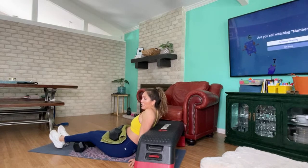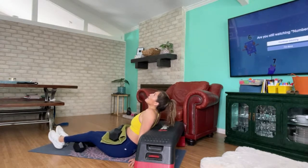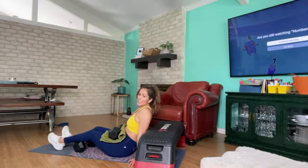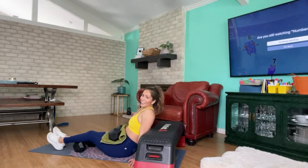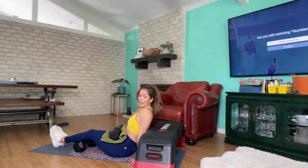I'm exhausted. Are you exhausted? This is like pushing yourself to the max. I am so done. But we have our left leg to do. So, quick reset. Grab a sip of water and head back over to your mat, your bench. We have to go through the left leg, you guys. We gotta keep it even, yeah? Okay, let's power through. After this, it's kind of easy breezy because we just have calves glute bridges, which are just quarter of the way down hip thrust. I'll show you what those look like. Let's go.